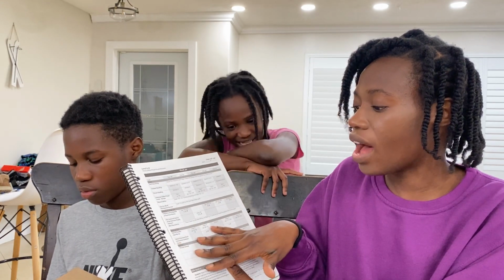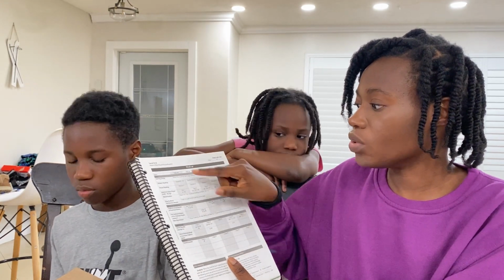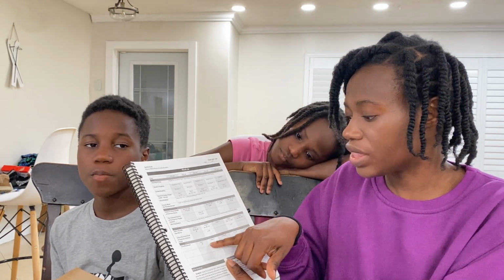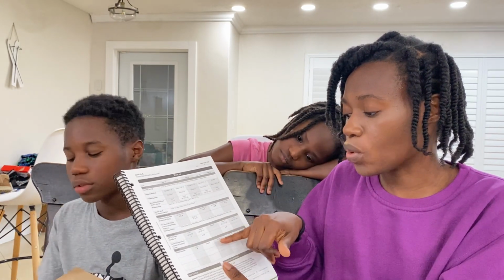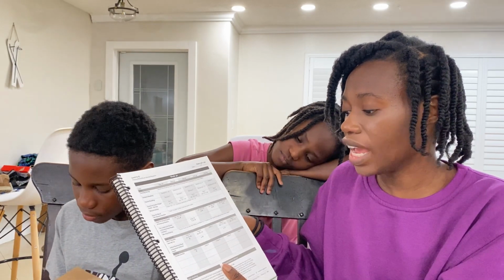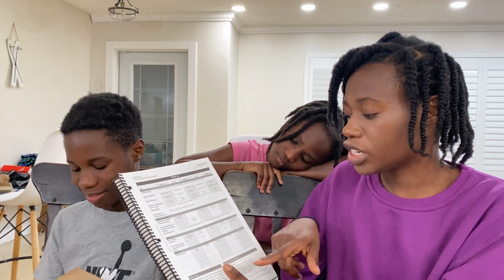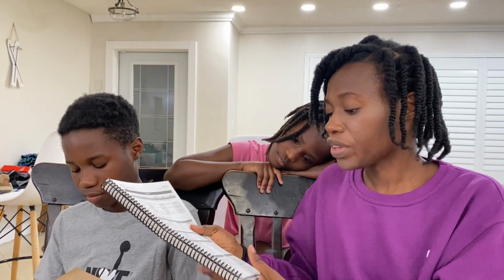This is a Sonlight unboxing. But I love how it has everything broken down for you and the days that you're doing it, and how many pages you need to read that day, and it even has the readers broken down for them. So I can just tell them, hey, Sean, you're going to read Thimble Summer chapter 1, Thimble Summer chapter 2, and stuff like that. So I'm super excited about that because he's a heavy reader. And he loves to read.